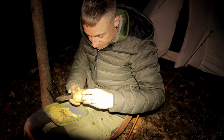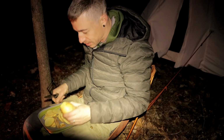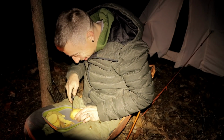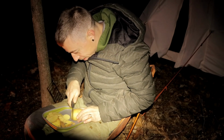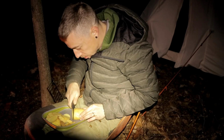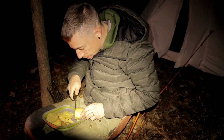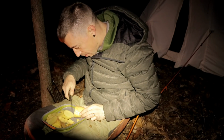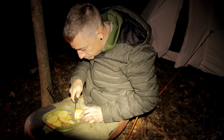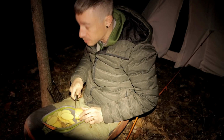Well, Scott was nice enough to bring that venison. You know, not like bringing potatoes or anything, but we're all doing our part. So I got some potato, onion, garlic, and butter, and I'll probably throw some keg spice on it too. And we're gonna do the little hobo dinners. Wrap it up in tin foil, and they'll probably go on for 25 minutes, maybe half an hour. Throw them on before the venison. I imagine the venison won't take too long.